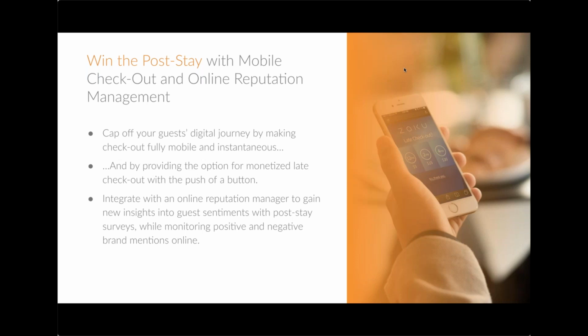You're also able to monetize and leverage that communication point with the customer by offering an opportunity for staying late, for monetizing those late checkout options and allowing the guest to determine when they would like to depart, and allowing the staff to control the inventory that they want to present to the guest. Maybe you want to offer 50 late checkouts on a particular day. Maybe you want to offer late checkouts only for room types X, Y, and Z because the other room types are sold out. So on both levels, the staff obviously benefit from the operational efficiency of not having to go and check the room or check out the guests themselves, but it also gives them the control of deciding which inventory they want to allocate towards that.